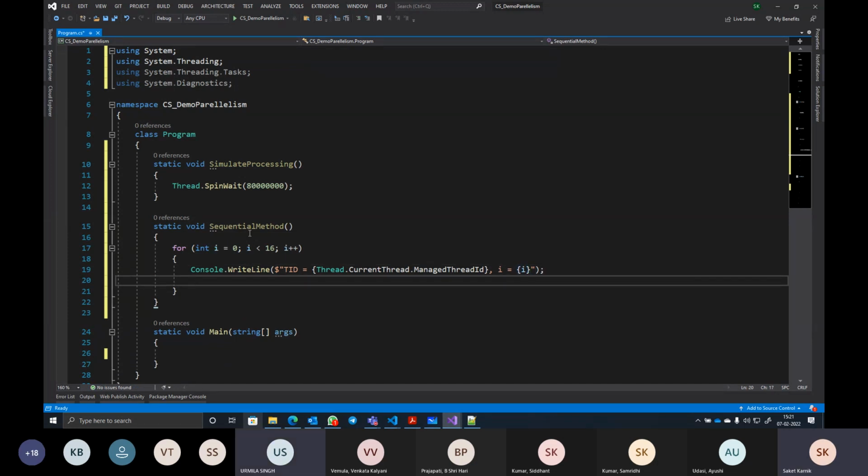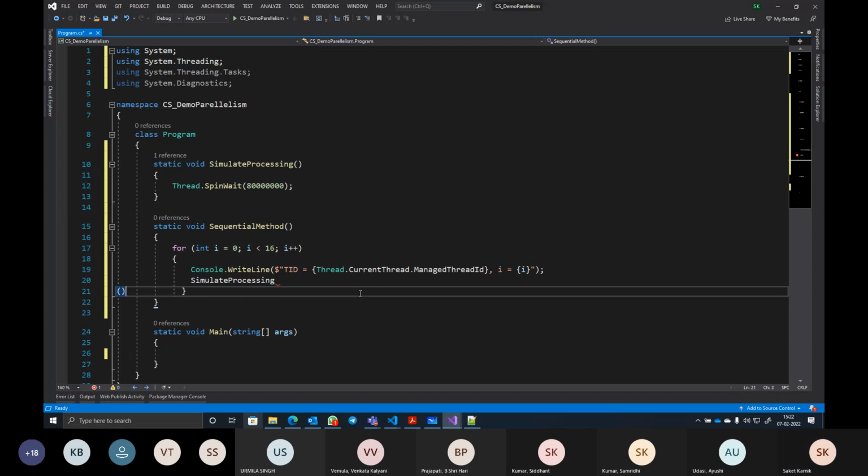Why for, didn't you directly use foreach over here? See, foreach requires some collection to work upon, an array or collection. Do we have any array or collection here? No. I just want iteration for a given number of times. So by this logic, I'm looking for 16 iterations, which are not based on any collection or array. Just 16 iterations I need, right? If I have an array or collection, ideally I should use foreach. Understood?